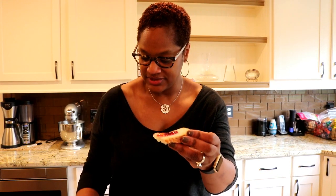Okay guys, we are done with our cranberry sauces. I want to talk to you first about the one made with the orange juice. This one has a sweet taste to it. I also added cornstarch into this one, so I want you to notice the texture and the consistency. See, it's a little bit thicker, and it will thicken up as it sits and as the cranberries continue to cool. This is a sweeter one. Delicious.